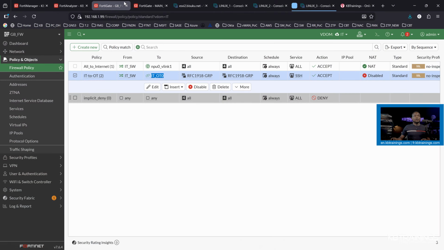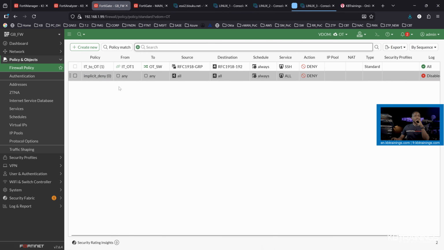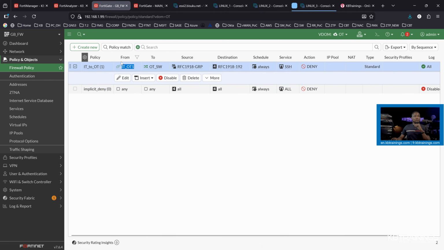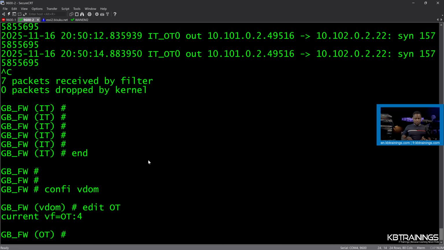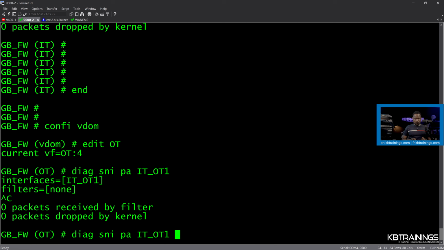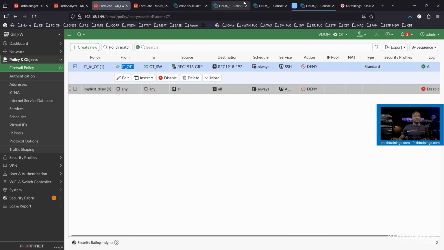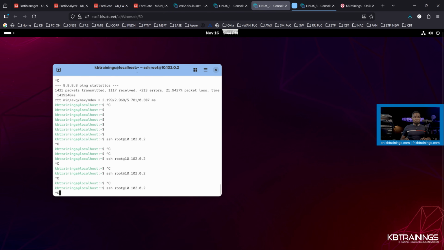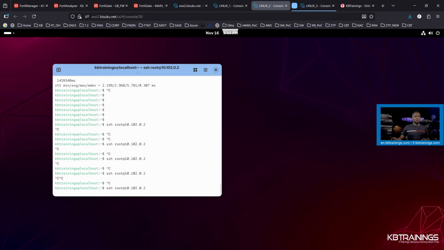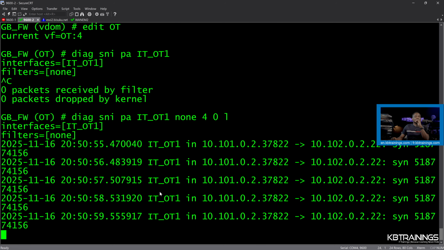How do we call that interface in OT? OT1, okay. ITOT1. Let's see if it's coming. If something is coming in with SSH. It's coming in. So what's going on?